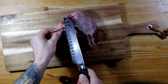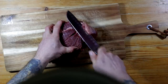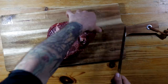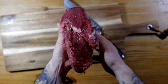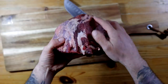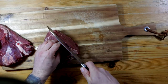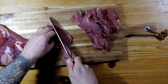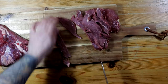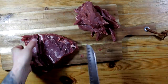Trim off any excess fat because this will spoil over time. You want to be cutting the beef against the grain, and that'll make it less chewy and more soft. And you want to be cutting it about a quarter of an inch thick. And then you want to cut it into strips. Remove all the excess fat and carry on cutting up the meat.